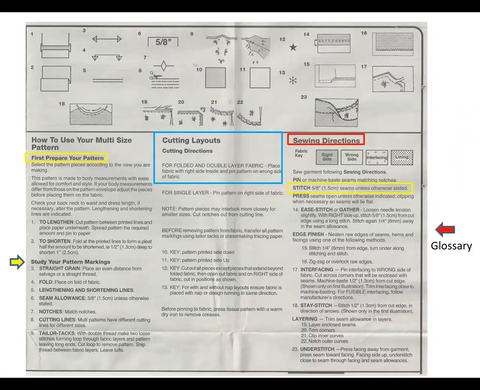If it tells you to do something like stay stitch and you're like, I don't know what stay stitch means, you can go back to this section because there's essentially a glossary of the terms that they are going to use in the exact sewing directions. So these are the general directions. This is the first thing you'll see on page 1 of the instructions.